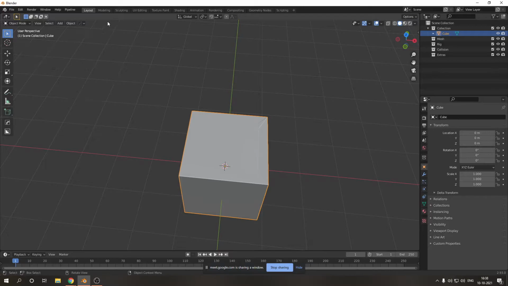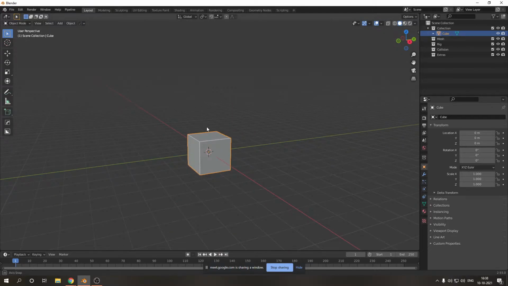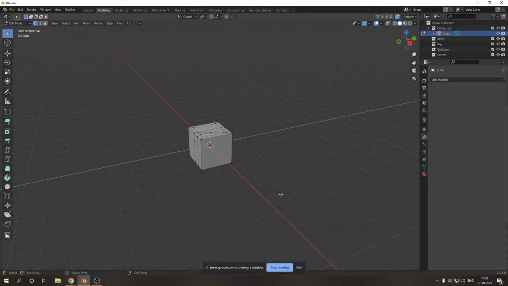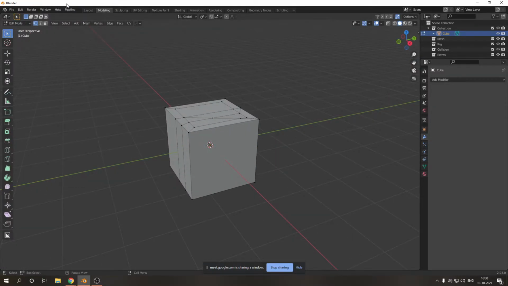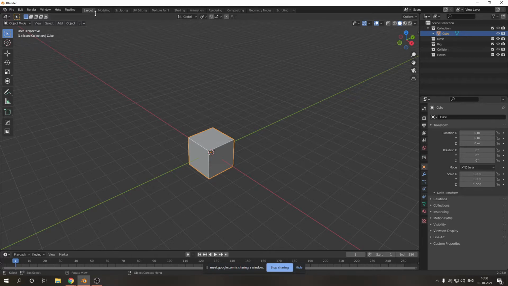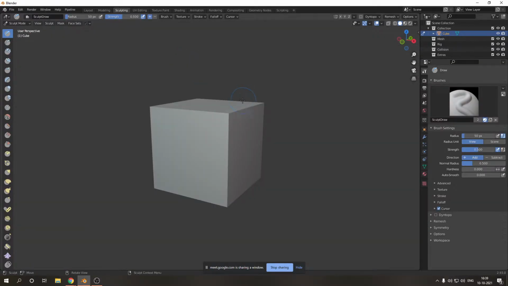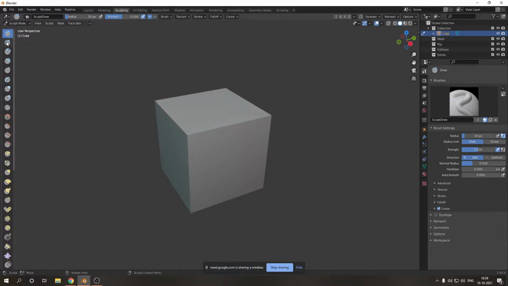Okay, cool. Anything else? We have all these tabs that we can work in Blender. This is the layout tab. Layout and modeling are pretty much the same. Modeling will just switch you to edit mode, and in layout, you can do whatever you want. Sculpting is when you want to make models, let's say human characters or alien characters or whatever you want. There are so many brushes in sculpting. The best procedure is to use a tablet. If you have a drawing tablet, sculpting will be a very good experience. With a mouse, it's a horrible experience.